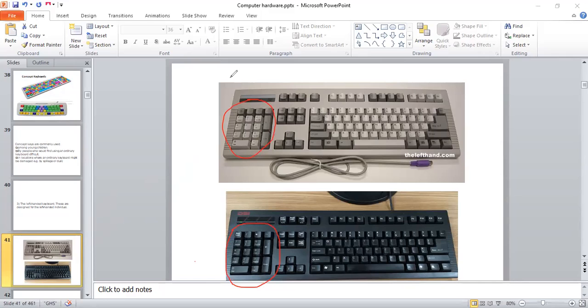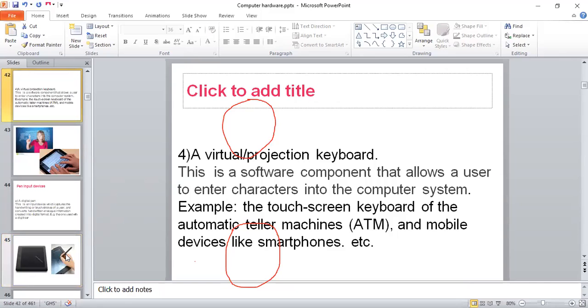Then we have a virtual keyboard. Excuse me, teacher. So why do they put the numeric part on the left? Like, there is no difference. They put it on the left because if you're left-handed, it's easier for you to use the numeric part while it's on the left. But in most cases, what they produce is on the right-hand side. So whenever you're making data entry as far as numbers are concerned, and you're left-handed, it's easier for you to use them from the left-hand side. That's why they also designed the left-handed keyboard. Okay, thank you.